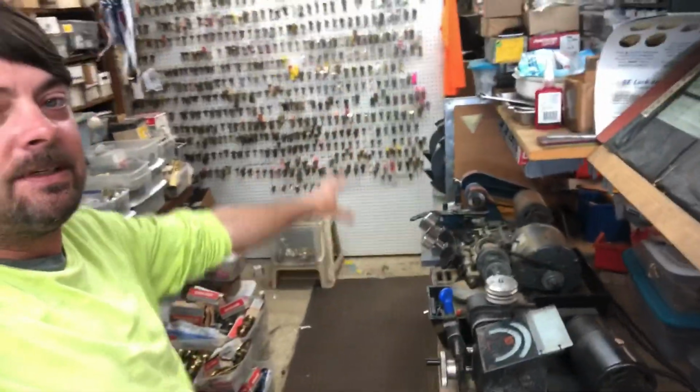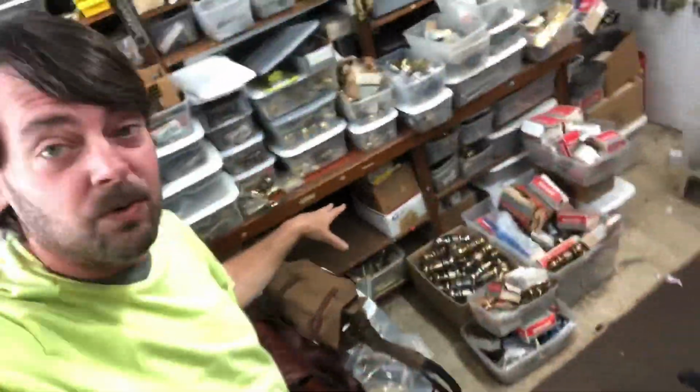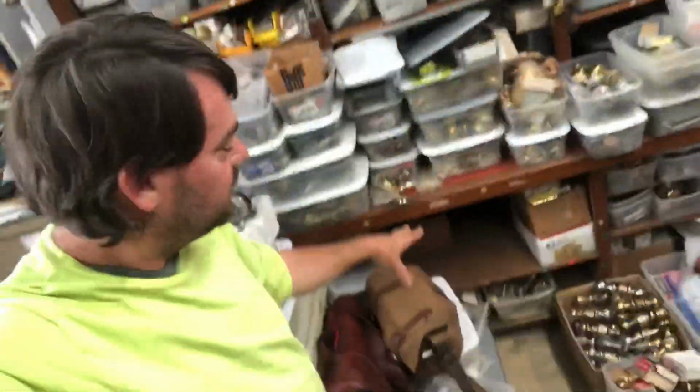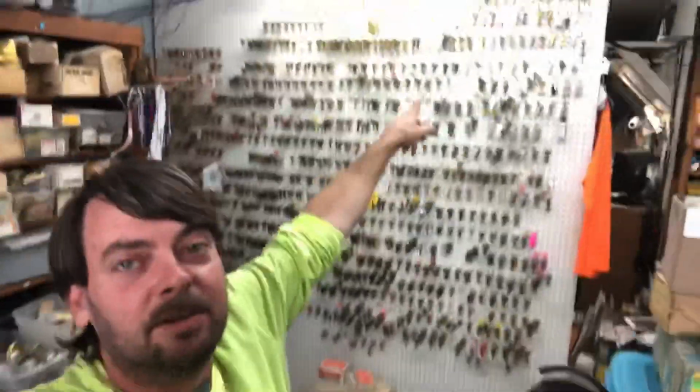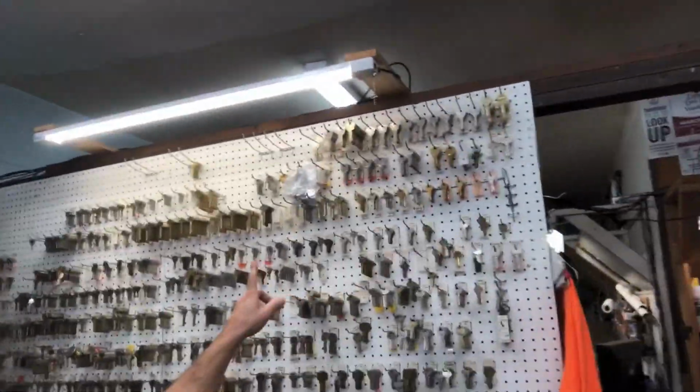Let's see. That's opened up. And now I'm starting to put stuff back up there. Got some holes in the cabinet that I can put stuff down there. And Kim's hungry. Imagine that. I still gotta hang some keys up from my last unboxing too. Look at that up there. Yeah, and over there. But I'm not doing that today.